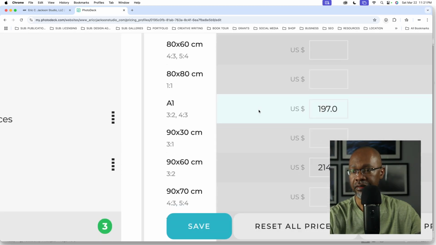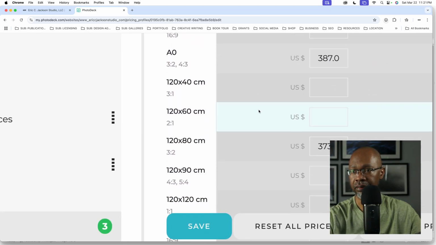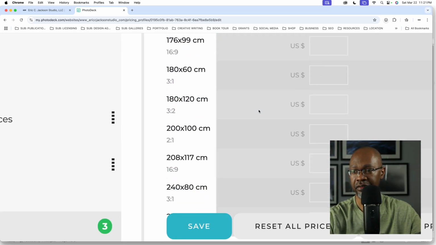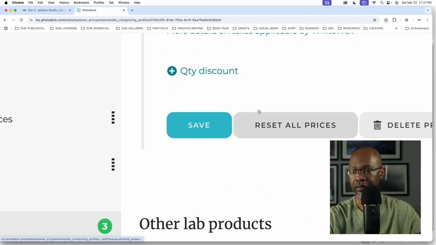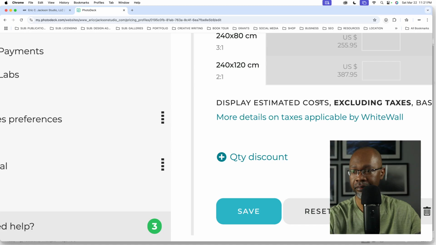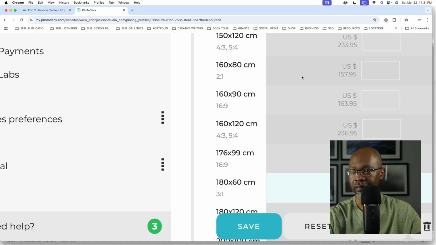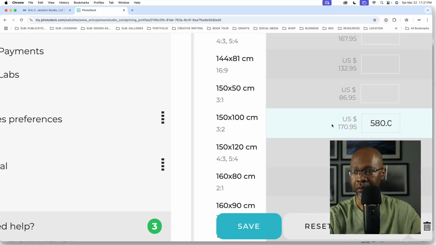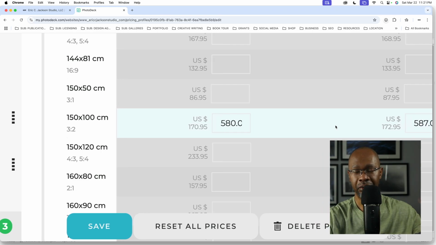And then if you want to see, well, for me, like if you want to see the base price, you would have to click this little button over here, and then the base price will show up. And always, this is the base price.